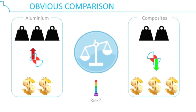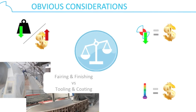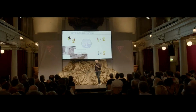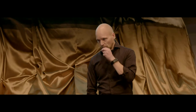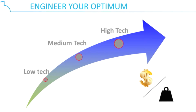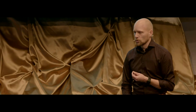Well, in order to understand what is really needed, we also consider the risk profile. And to really do that properly, we take you one level deeper about what it's really about. Because center of gravity, risk, and investments like tooling all contribute to the total equation. So the effort starts with optimizing the weight and cost ratio together, in order to understand when it becomes really feasible to use such technology in this industry. What's really important for that is that you take a holistic approach to the total project. So we have to engineer the optimum and decide on the correct level of technology in order to get the best dollar per kilogram ratio, because for an owner it's even more important, not what this project costs, but his holistic view of the total cost of ownership.